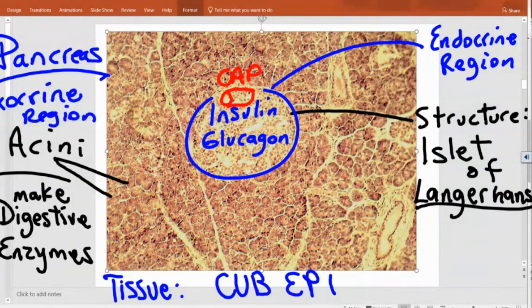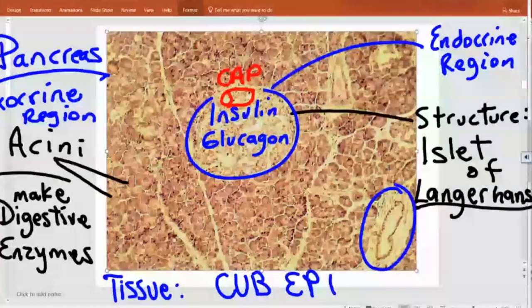When you were in A&P 1 and you studied glands for the first time in that tissue chapter, all of the glands you studied then were called exocrine glands. You studied sweat and saliva and stuff like that. I don't know if you remember, so here's where I remind you. Every exocrine gland secretes differently than endocrine.